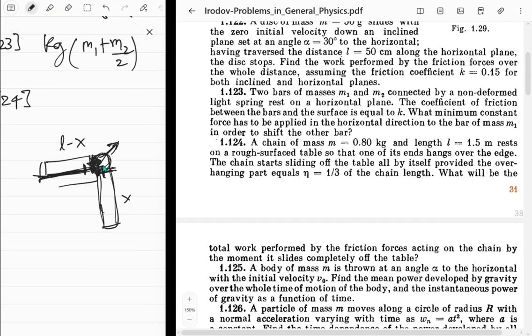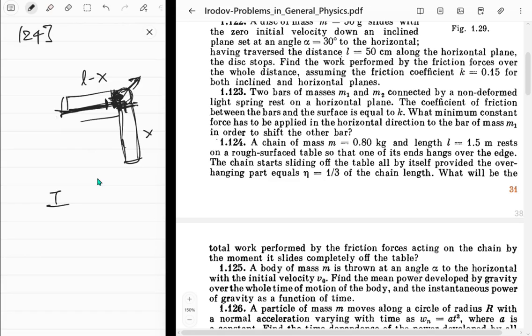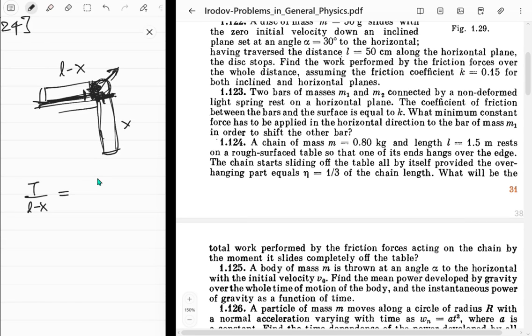But for that to happen, the tensions must be equal, because the difference of the tension forces times the velocity is the power, and that should be 0. The only way for this to happen is that these tensions must be the same. And what that means is, now we can do it. It's just going to be T upon whatever this mass is. This mass is proportional to L minus X. This is the same tension over here, right? This whole thing goes with the same acceleration, because the string is constant.